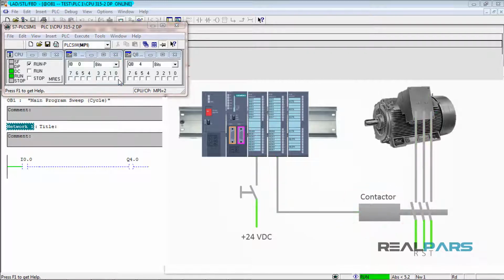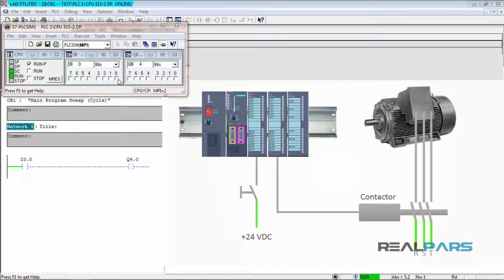Now, when we remove our hand from the switch, the input signal to the PLC disconnects. The contactor contacts open, and the motor turns off. We've used an animation here to show the program's testing more clearly. However, you can test the program yourself by activating the I0.0 here so that the output turns on, and then by deactivating it to turn the output off.